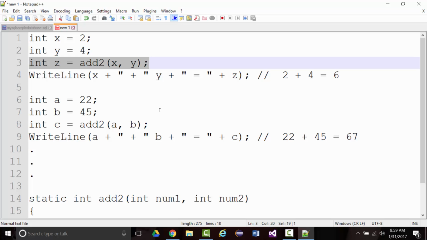If you look at what's in gray right there, the x and the y, they're known as actual parameters. Those are their actual names. So imagine that I was writing something where I had to pass in my first name, my middle initial, and my last name. Then the first parameter would be Jeffrey, the middle parameter would be P, and the last parameter would be Scott. Those would be actual parameters. So these are their actual names.